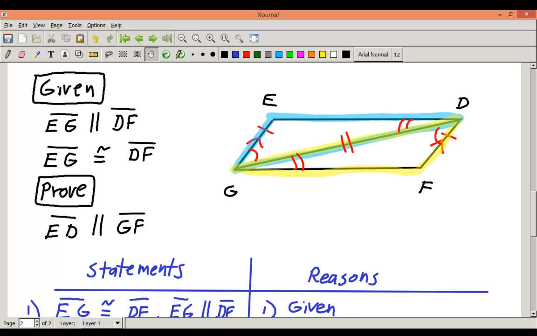And then once you know these two triangles are congruent, then you know that all their corresponding angles are congruent and all their corresponding sides are congruent. And so a step in your proof would be that two triangles are congruent. And then usually the following step would be these angles are congruent or these sides are congruent because of CPCTC, corresponding parts of congruent triangles are congruent.